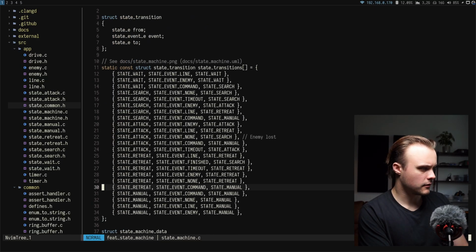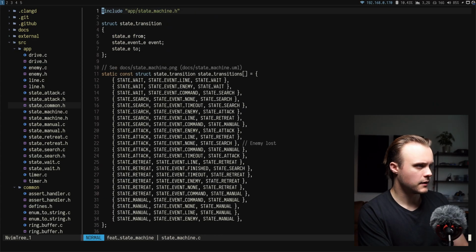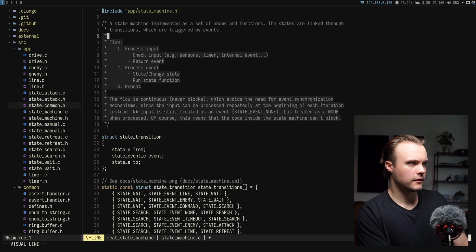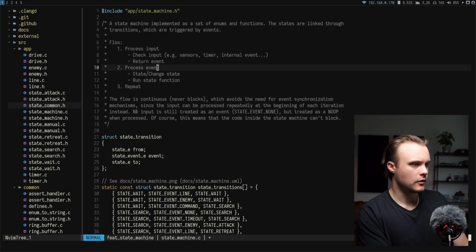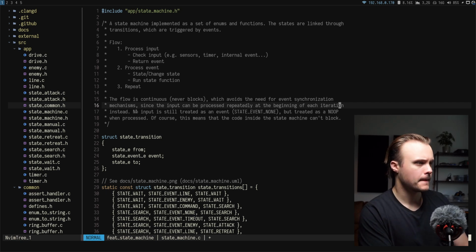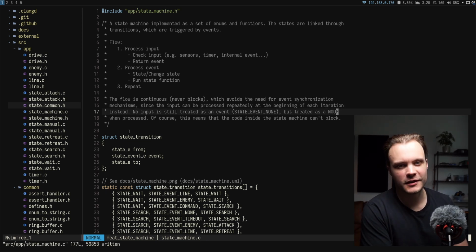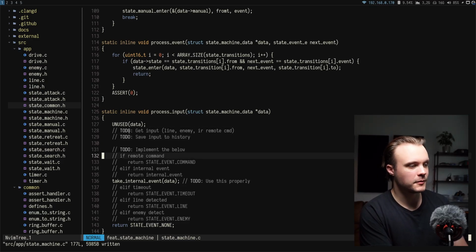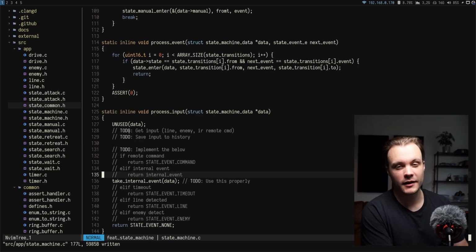Okay, before I get to implement the individual states, let's just add a comment that explains what I just told you. What I've written here is basically what I just explained. No code inside the state machine can block, because otherwise this approach doesn't work. Note, not being able to block for a certain duration of time doesn't prevent me from executing actions over a certain amount of time, because instead of blocking inside this process input, I'm simply going to check repeatedly whether the timer has timed out, and that's going to give me the same behavior.